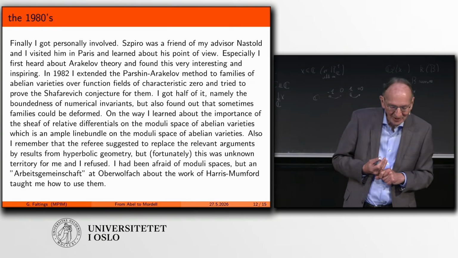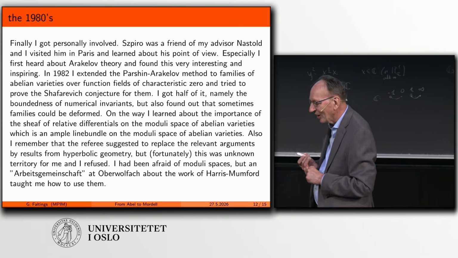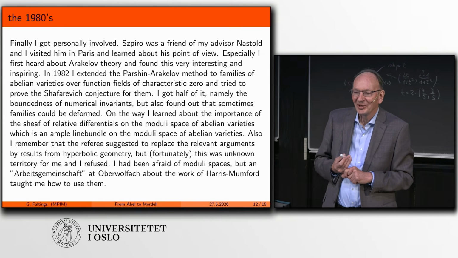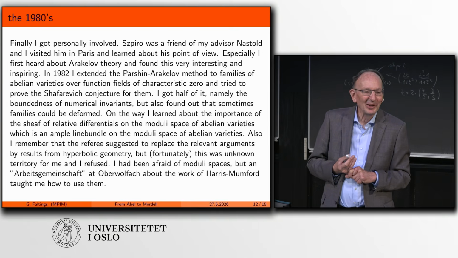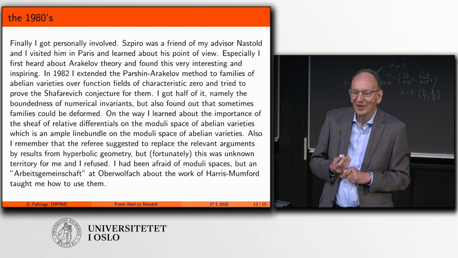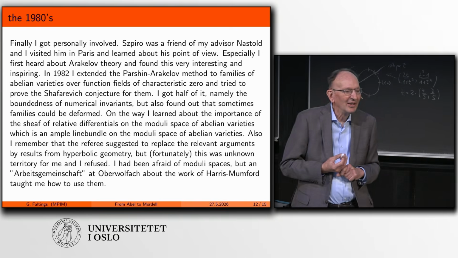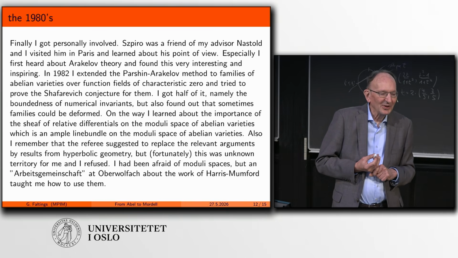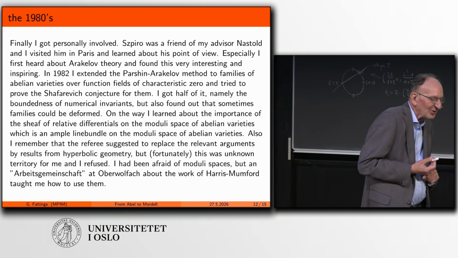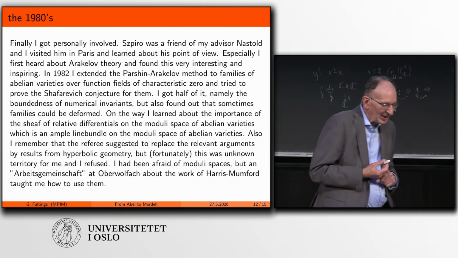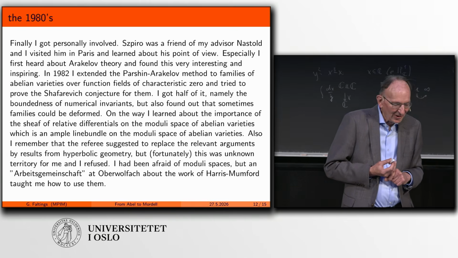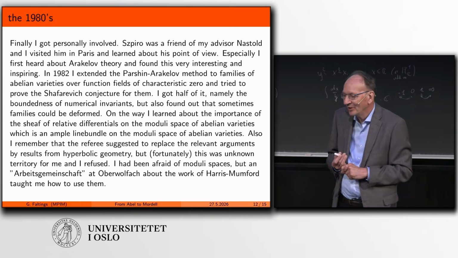I wanted to have a height function for abelian varieties, and in principle, over a function field, this is related to giving an ample line bundle on the moduli space of abelian varieties, and then you get a height function. And in the function field case, there is a canonical ample line bundle which is given by the top differential of the universal abelian variety. And so I could use this.